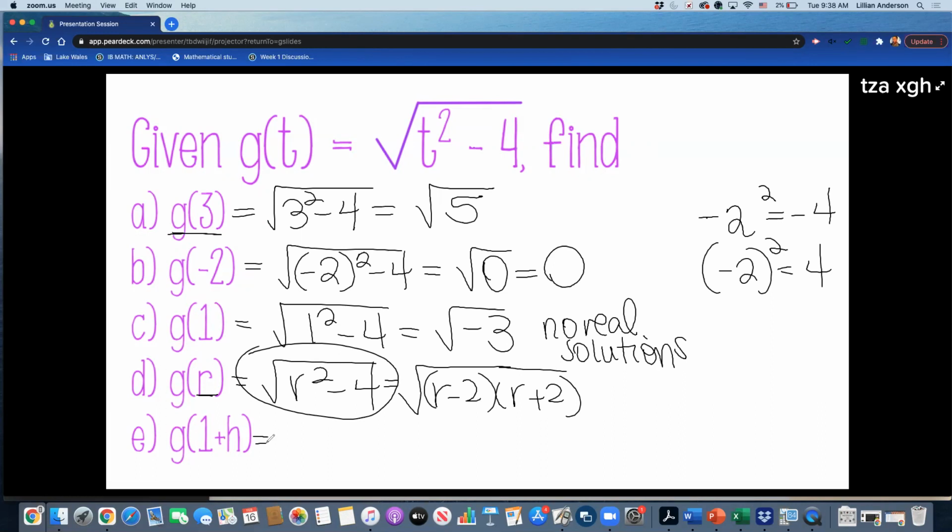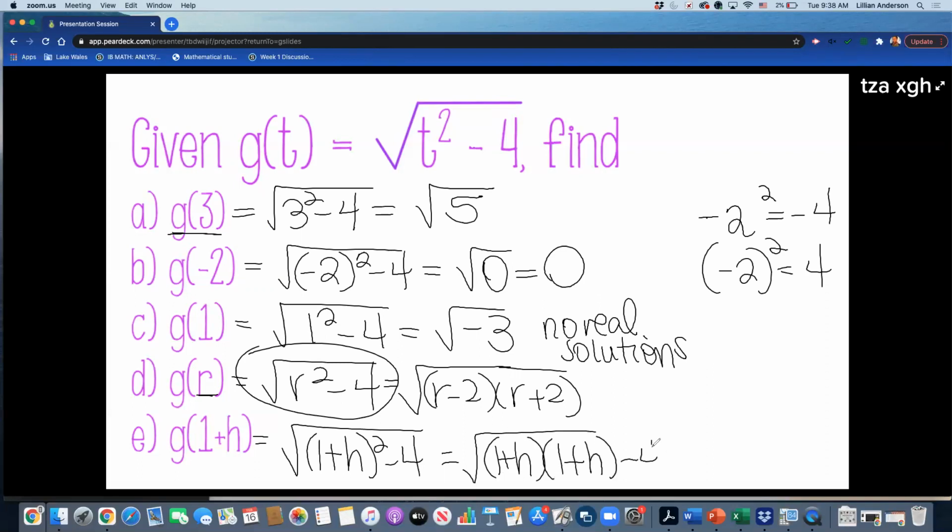What about this one? I replace t with a 1 plus h, and then I'll have to remember to do what to that 1 plus h? FOIL. Don't forget, when you square a binomial, that's the same thing as saying I multiply it by itself twice. Can you guys work this one out, please, and tell me what my final answer is going to be? What's my final answer for this one? The square root of 2h squared minus 3.